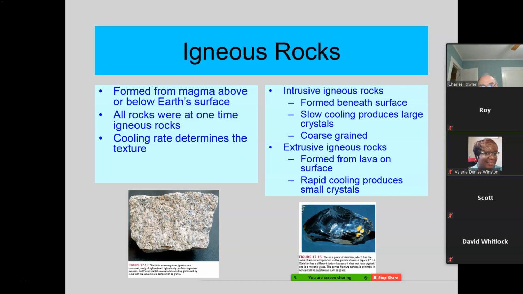Now we're talking about rocks, not minerals. Rocks are made up of different minerals. What you see in granite here, you see little dark specks. That's probably high iron content rock. You see brownish color. That's probably your plagioclases and your feldspars. You see the whitish material. That probably is quartzy type material. So you know there are different minerals in that one piece of granite.